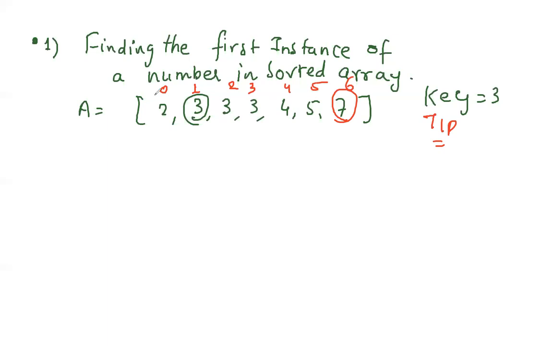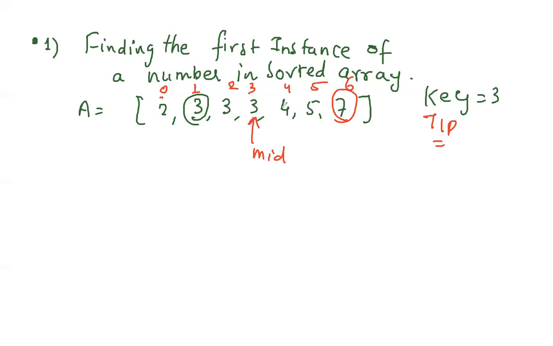Anyhow, trivia. Let's start with the binary search implementation. Our mid will be this, and in the binary search implementation, what we used to do is, if a of mid is equal to key, we return it, right? But in this case, that will be wrong, because this is the last instance, not the first instance. So how can we modify the binary search algorithm to return the first instance? What do we know if a of mid is equal to the key we are looking for? What do we know from this?